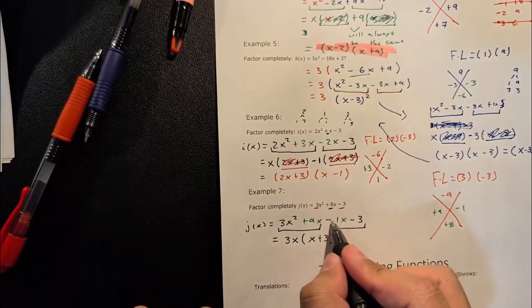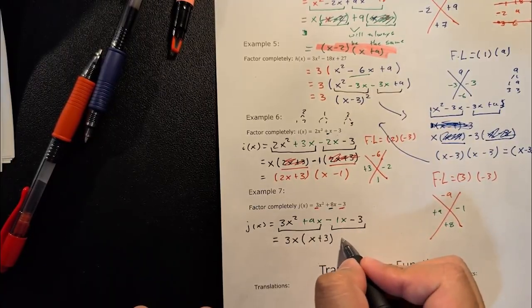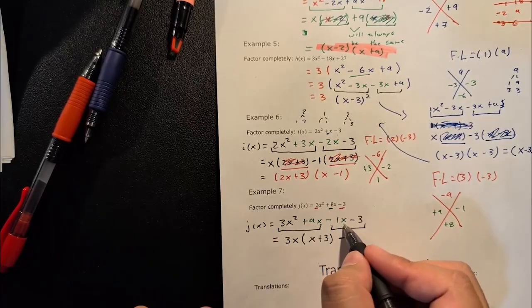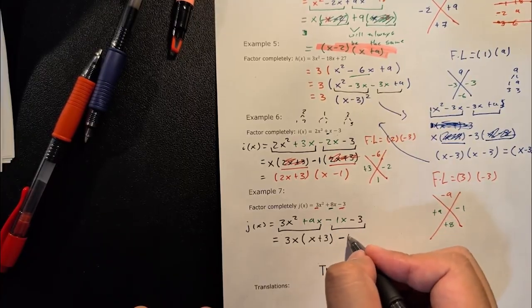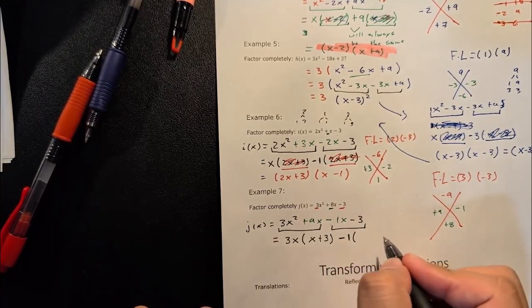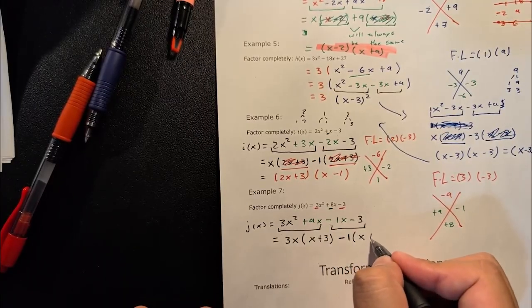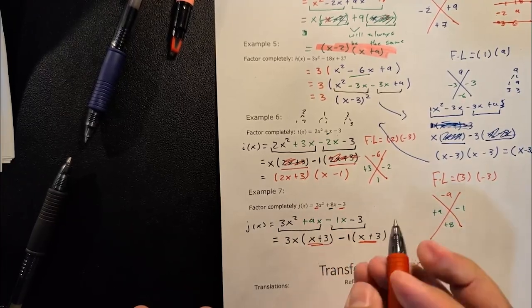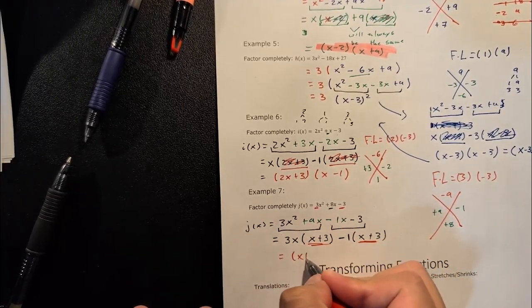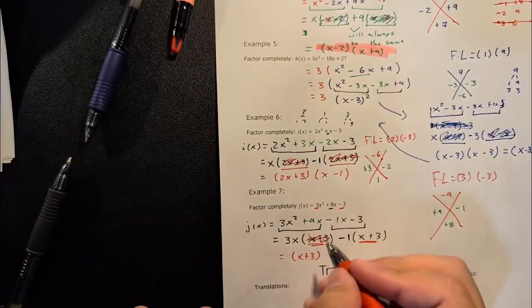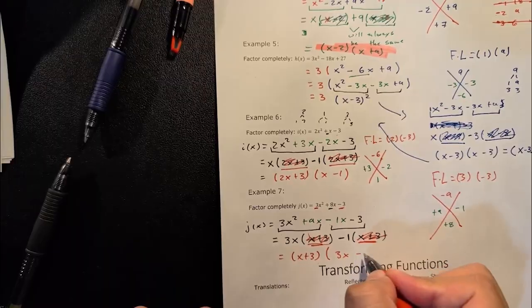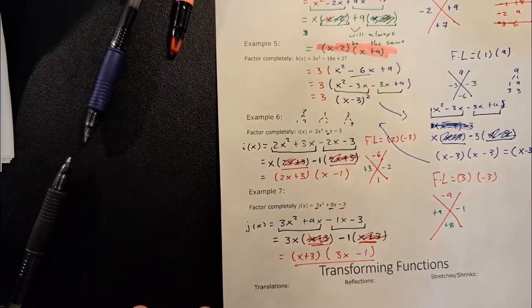And now again, this one has a negative. So I want to factor out a negative for sure. And we have a 1, we have a 3, they don't have anything in common. This one has an x, this one doesn't. So again, we're going to factor out -1. I'm left with x plus 3. And again, these are the same. So I can factor out x plus 3. And then scribble this one out. I have 3x, and then scribble this one out, -1. There we go.